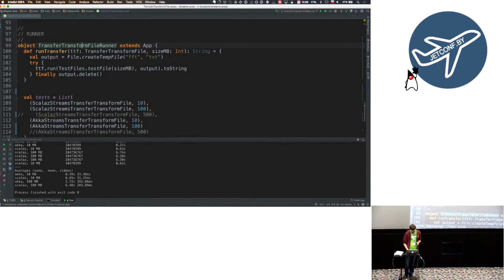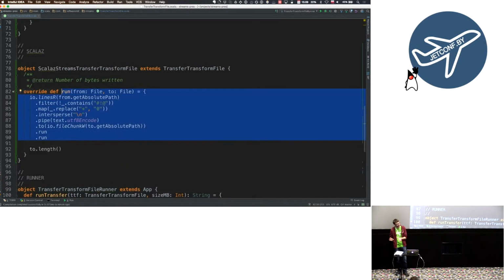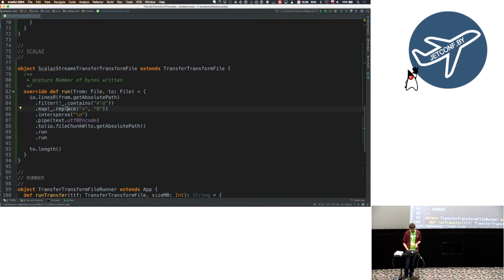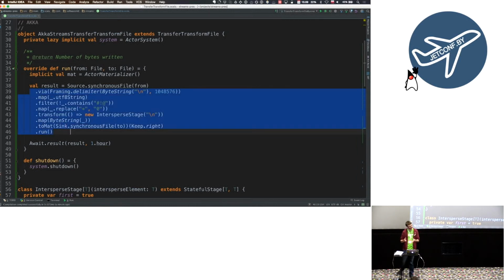So here we have a synchronous computation in a purely functional way, right? There's a lot of things happening in the background. The reason why it's slower is that there's a lot of object allocation happening, just to keep things always immutable. And here again, the description looks quite similar, I think, like the API, but we have the implementation using actors.